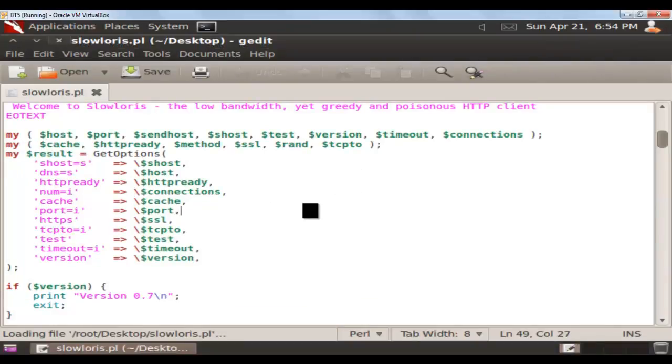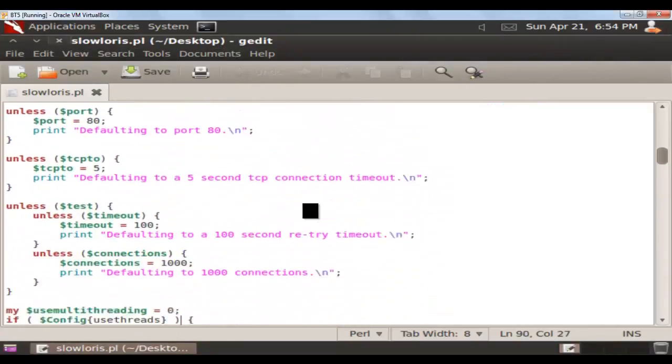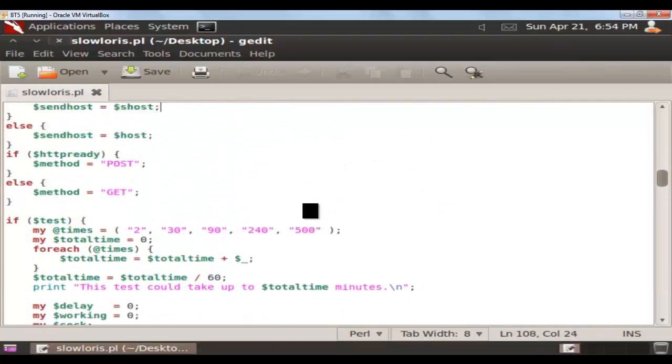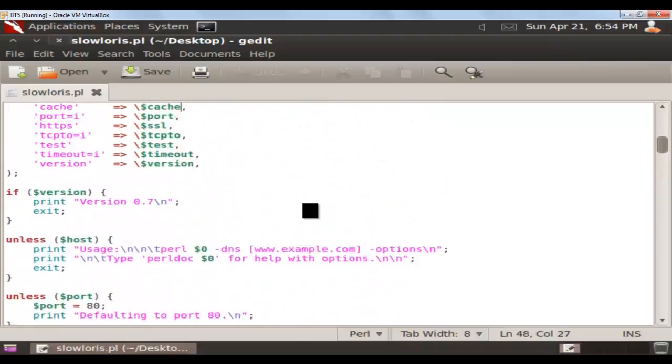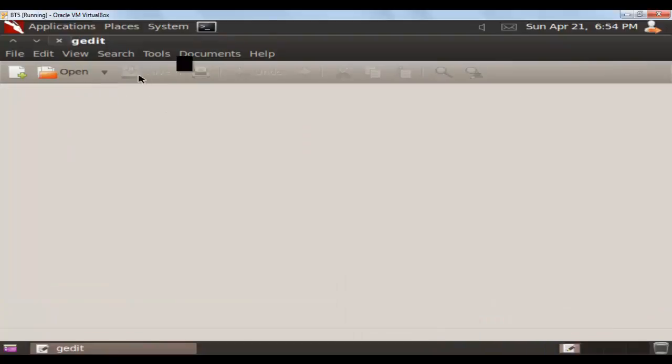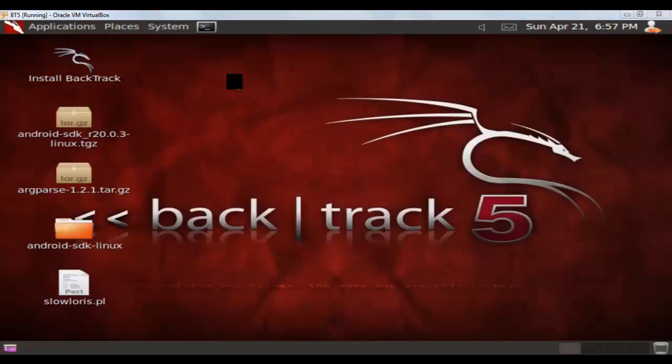Just go to the website and download this script, paste it into your notepad file, and save it with the extension .pl. Now you just simply run it against your target web server.